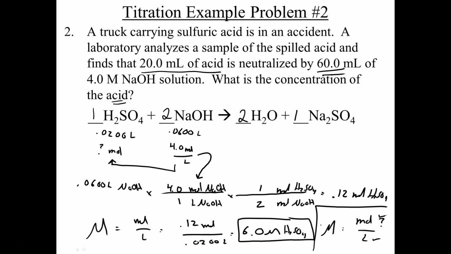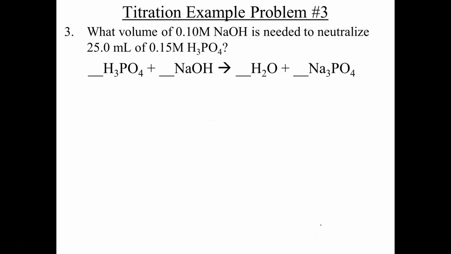So you can see it's the same process. We just really use stoichiometry here to solve these, and we just want to get our moles of acid in this case. The next one's a little different, but it's the same general process. So example 3, last one we'll do, says what volume of 0.1 molar NaOH is needed to neutralize 25 mils of 0.15 molar phosphoric acid. So again, I have the equation for you on the screen. Let's go ahead and balance that. And looks like we need a 3 here. Okay, yep, that'll work. Okay, let's fill in our data like we have in the past.